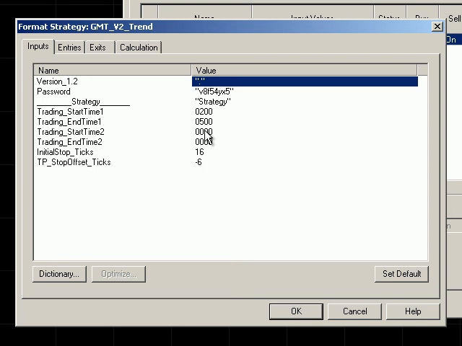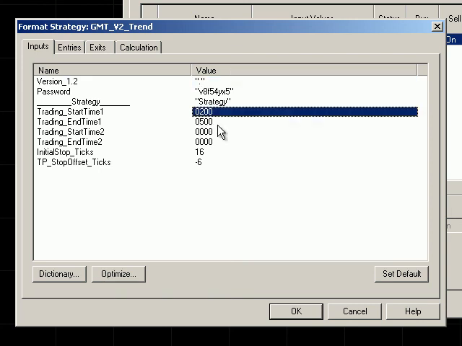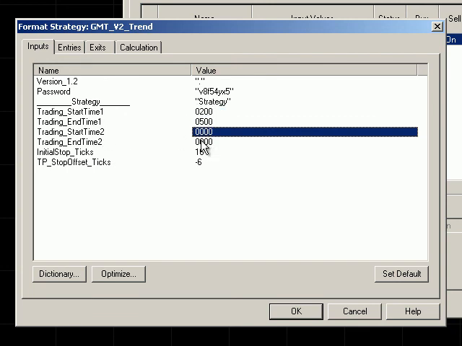Now, our first task is to pick a market. So if you want to change the market, you've got to go into your settings. But we'll just have a quick look at the strategy here for a second. I've picked from 2 a.m. to 5 a.m., and that's the time I've tested. You can test anywhere in a 24-hour cycle. You can have 2 tests running, the first one and then the second. Here you can pick a slightly later time.